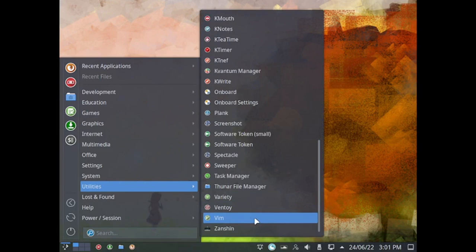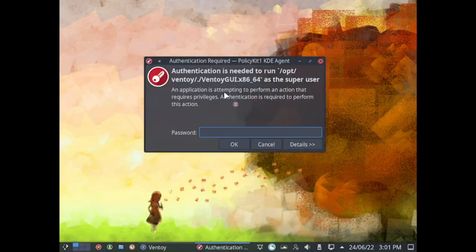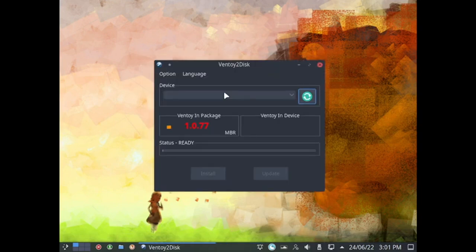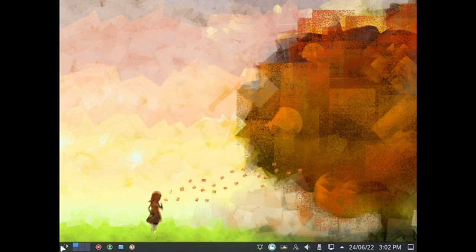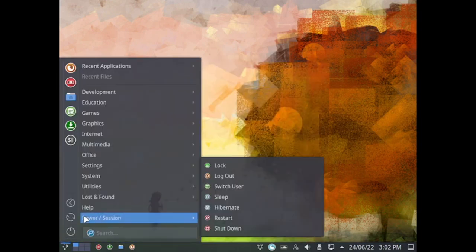Then I think, okay, Ventoy, yes, we had installed Ventoy as an option, an extra package. So let us check out Ventoy. Okay. So here you can select the device, and then you can select the ISO that you have to burn, and then you just go and burn the ISO using Ventoy to disk. First select the disk where you want to burn the ISO, then select the ISO, then give the burn command, input your sudo password, and then it will burn the ISO to the disk. Simple.